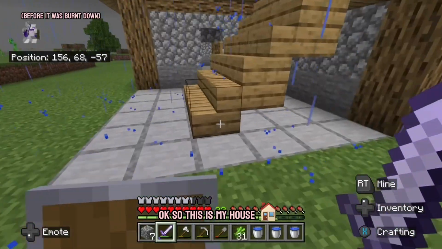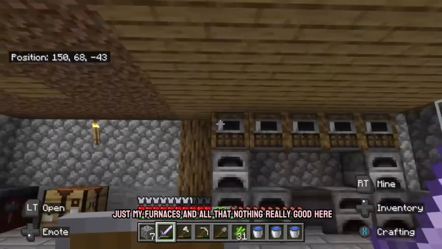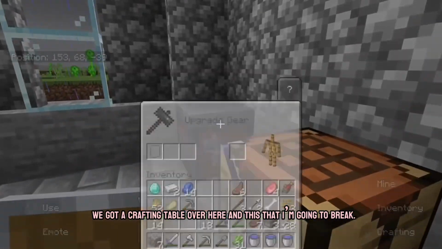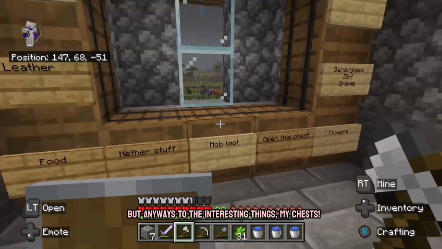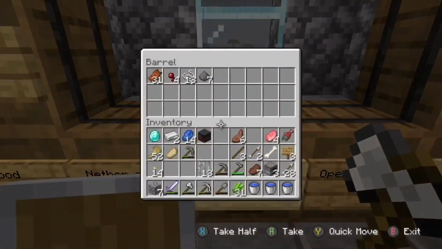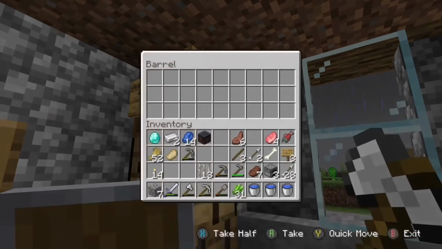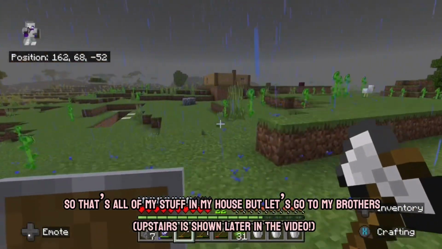Let's get into it. Okay, so this is my house. Just my furnaces and all that, nothing really good here. We got a crafting table over here, and this that I'm going to break. But anyways, to the interesting things, my chests. So that's all of my stuff in my house, but let's go to my brother's.